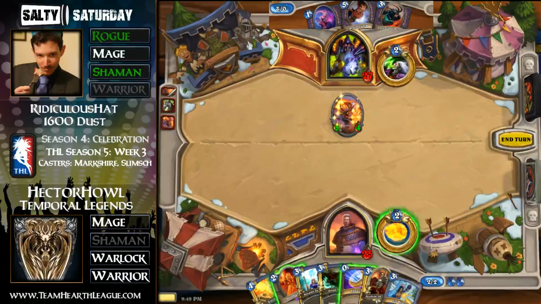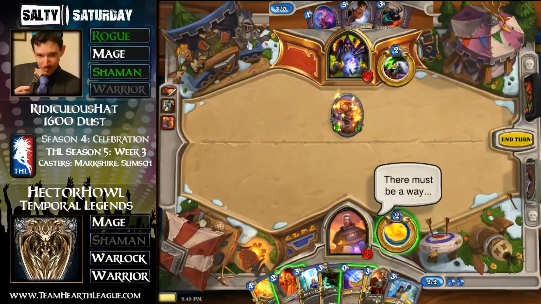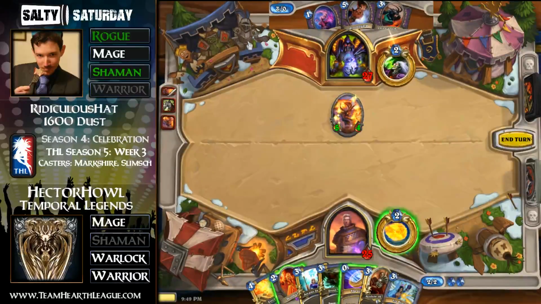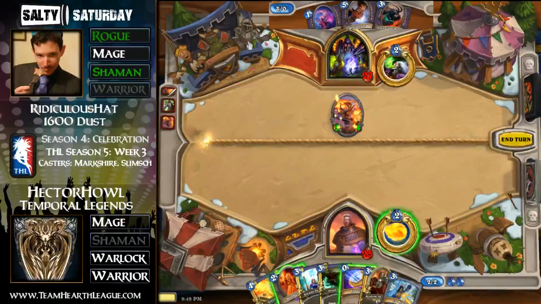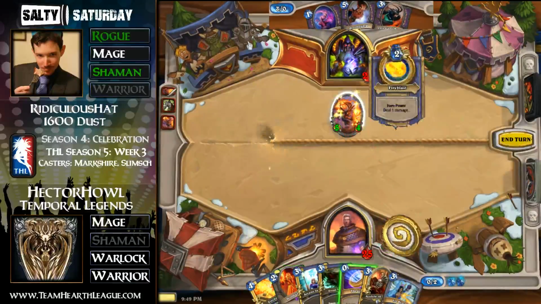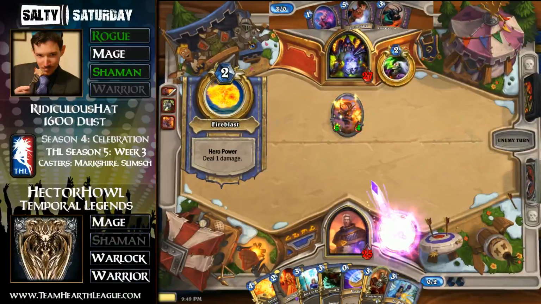You could just play Doomsayer here. It would take Abusive Sergeant, but I don't know. Seems like a big gamble. But it saves you 7. So yeah, I think you do just play the Doomsayer here. And then if it doesn't go off, maybe you just Nova to stall for health or Fireball out the Flame Imp. If this is actual Freeze Mage, that's funny.